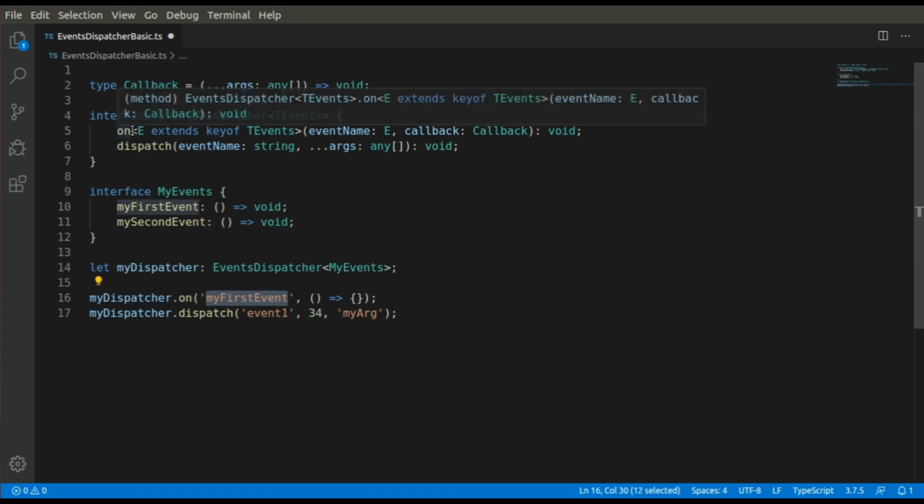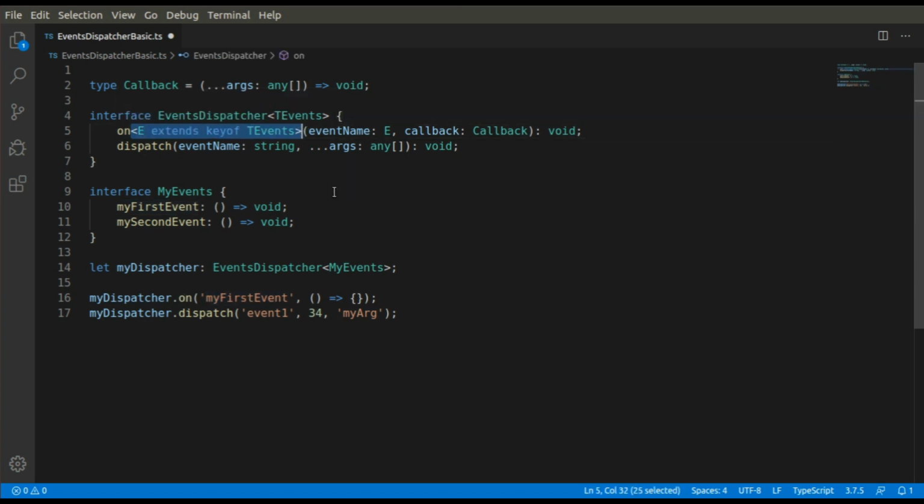By using this, we make sure that no one is going to be subscribing to an event that doesn't exist. To do the same for the dispatch event, it's just a matter of copying this, pasting it just below, and changing this. So it's practically the same. And now, as you can see on the dispatch, you are getting the error. So from now on, no one is going to be able to dispatch an event that doesn't exist, or to subscribe to an event that doesn't exist. So this solves the first of the problems we were mentioning earlier.